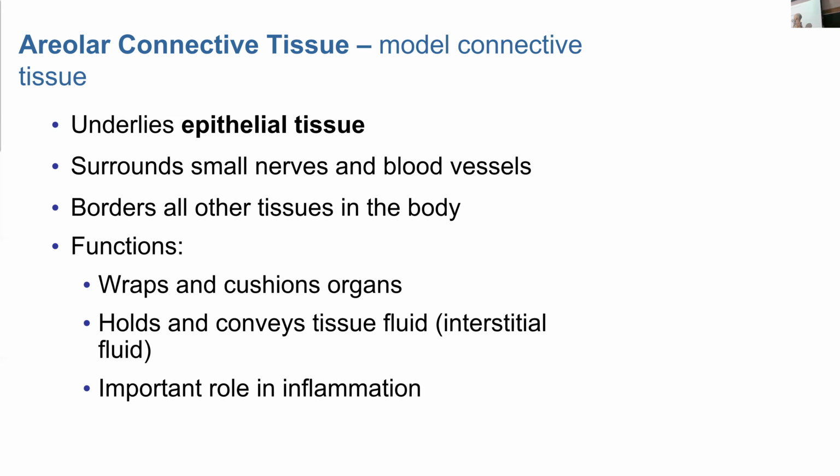It provides like a border to other tissues, like your epithelial tissue. And it basically wraps and cushions organs and holds and conveys fluid so that fluids can move between those different organs. Also plays an important role in inflammation as well. So this connective tissue underlies lots of the other structures in your body.